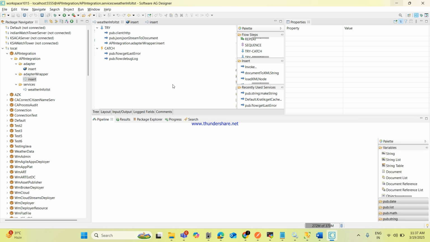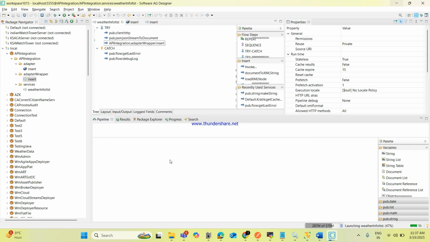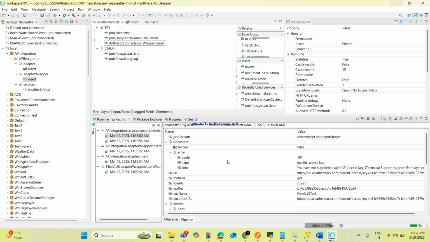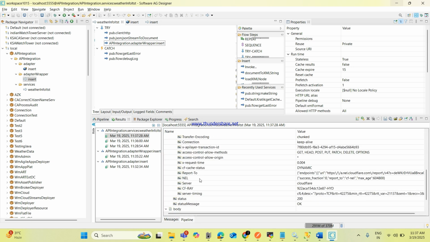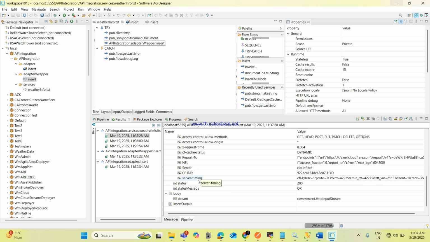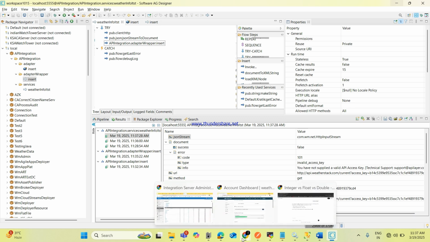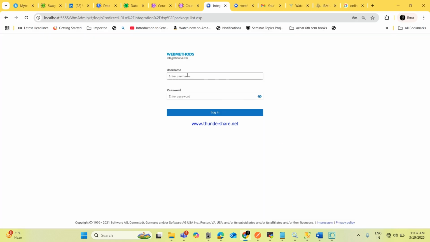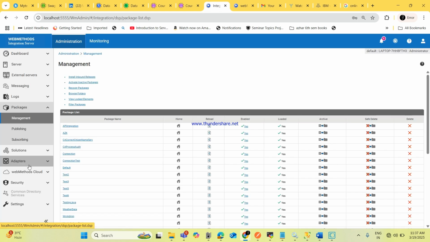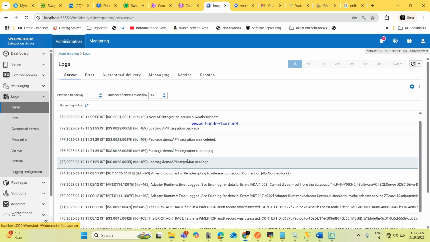Now regarding the error handling, I can show you that if we pass a wrong key, then we are going to get an error, which is going to be caught by our catch block. Let's wait. See, we are going to get an error, and it is saying invalid key, and we can check that this is going to be logged on the server also. It should be logged on the integration server. Let's check the logs.